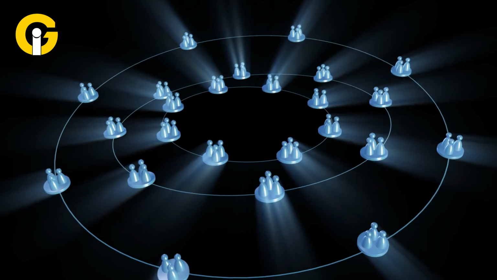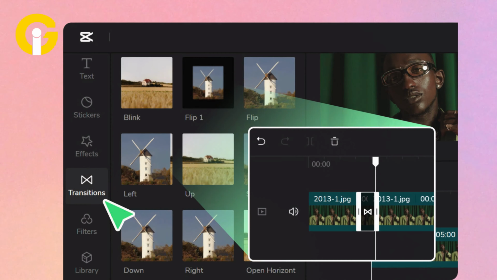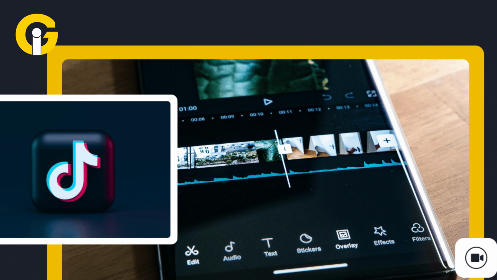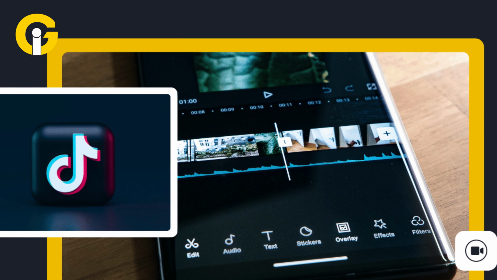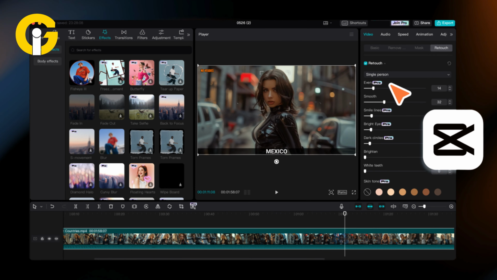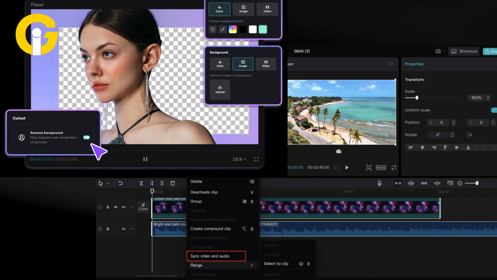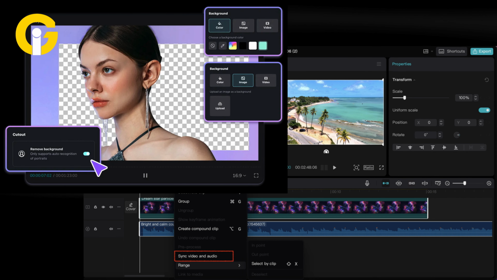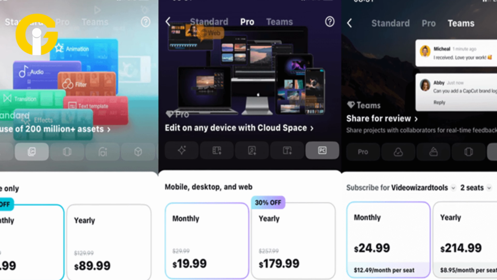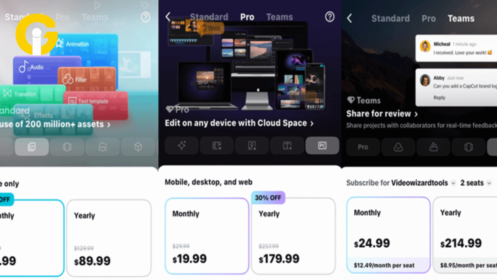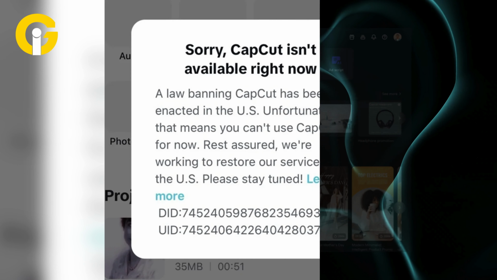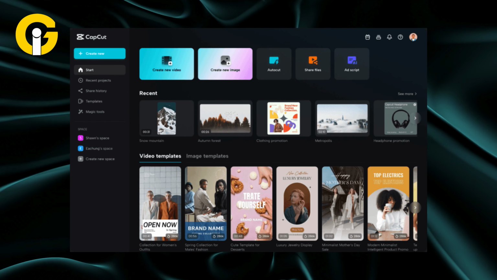Now let's talk CapCut. Been the go-to for millions since 2020, with templates, transitions, and AI effects that make slick videos fast. CapCut's strength is in its versatility. It works for TikTok, YouTube Shorts, and Reels, and even has a desktop app for pro-level edits. Features like background removal and advanced audio syncing are top-notch, but some features, like captions and noise reduction, now require a paid pro plan, and its US availability is shaky due to ByteDance bans. Still, it's a powerhouse for quick template-driven content.